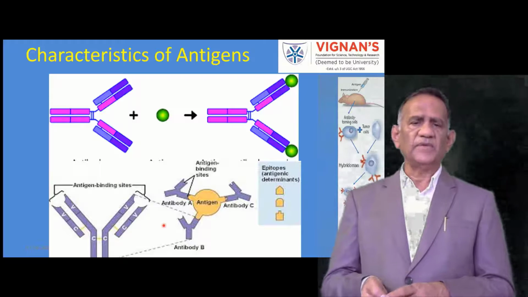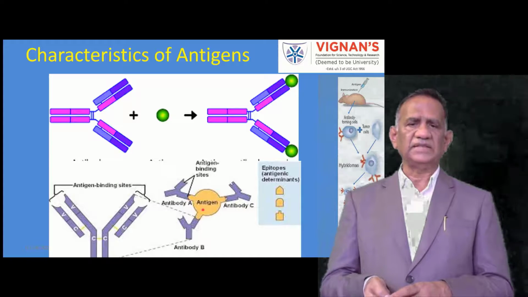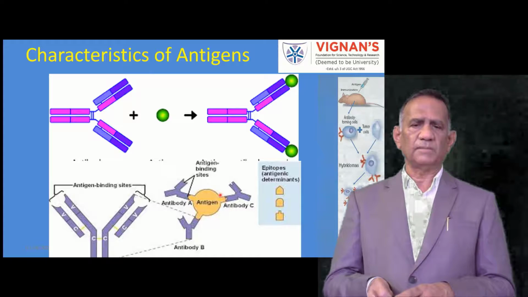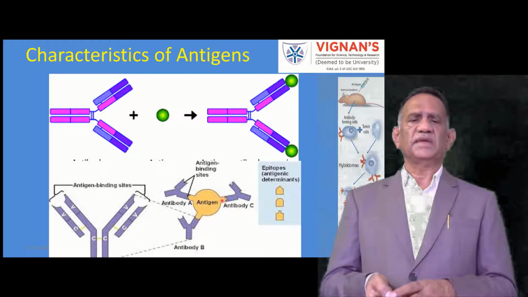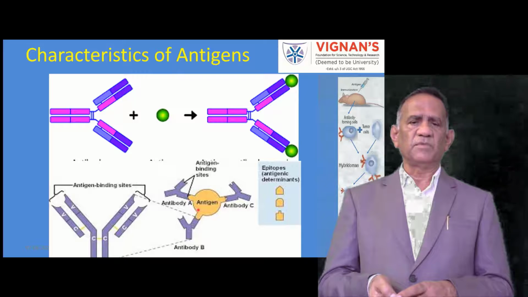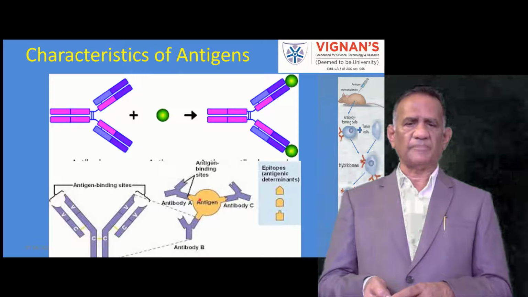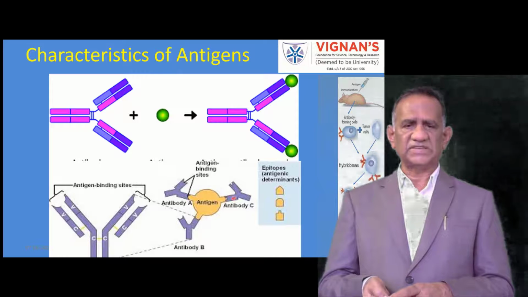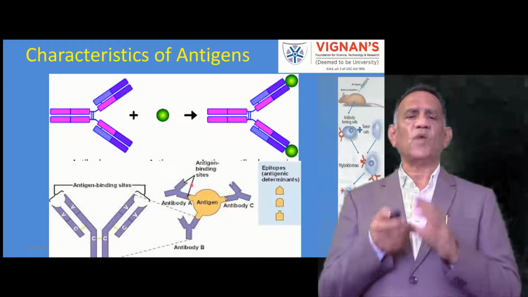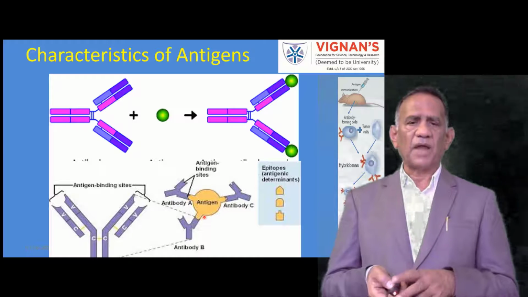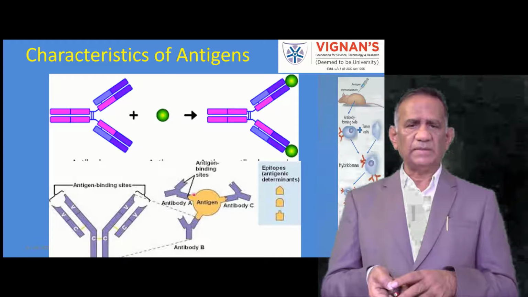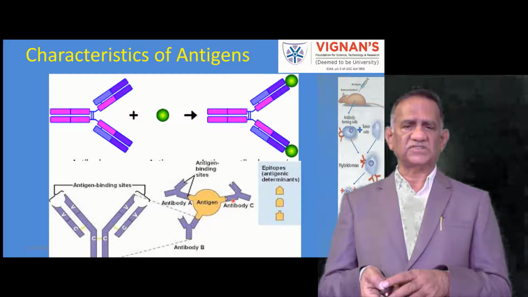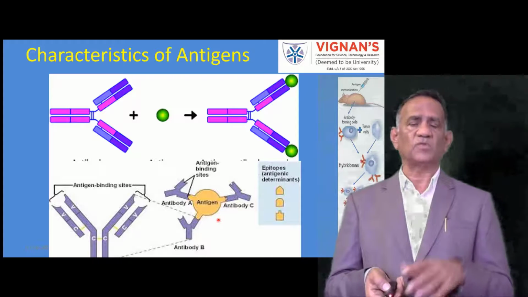So let us see. If you have an antigen, let us say this is an antigen. The antigen has one site called antigen binding site A. This is antigen binding site B. This is antigen binding site C. If there are 3 antigen binding sites on the antigen, the immunoglobulin that is made for antigen binding site A is antibody A. The immunoglobulin that is made for antigen binding site B is called antibody B. The immunoglobulin that is made for antigen binding site C is called antibody C. So A, B, C antibodies are quite different in their properties. What is their property? The property of antibody A is binding to antigen binding site A. It doesn't bind anywhere else. So the property of antibody C is it binds to antigen binding site C only. That is how it varies. It is made. That's what is called immune response.